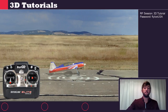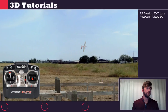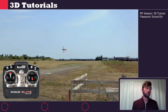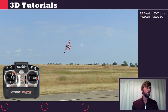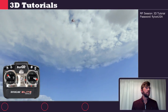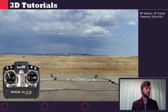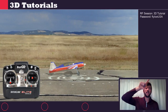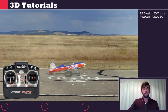It's definitely tricky. But when you put all this together, it'll look really awesome. Let's say you can rifle roll, and now you can do loops and rolls and all that stuff. So you can do rifle rolling loops, all that fun stuff. You can also change up your timing so you can roll to the right and then go the other direction and do a figure eight, which I think is a good way to practice as well. Doing a rolling Harrier figure eight, because you get both ups and downs twice.